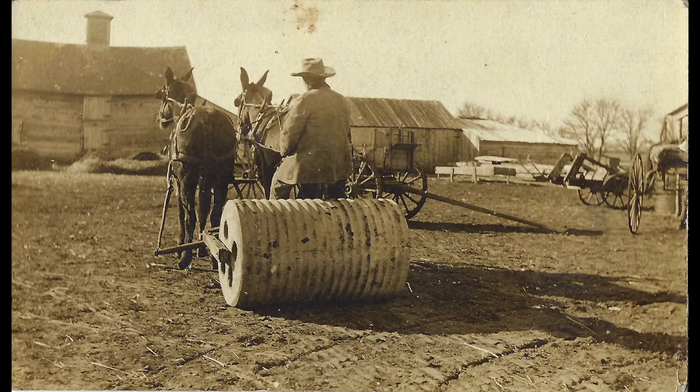In this case, it's some kind of an implement that this farmer — or, you know, the guy could have been a bookkeeper during the day and this may have been taken on weekends. It doesn't matter, but it's something interesting, it's different. I look forward to you telling me about it if you can help identify or tell more about what's happening here. If so, we'll talk about it again sometime with what you've told me and what I've learned.